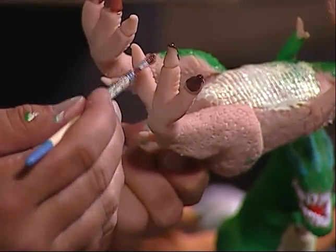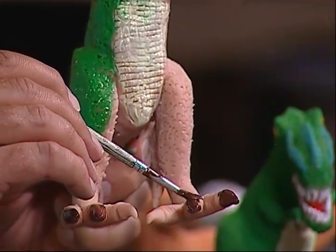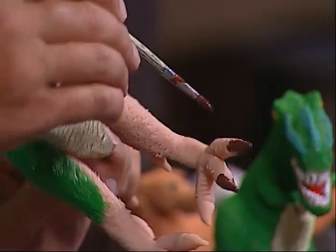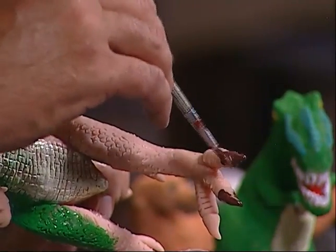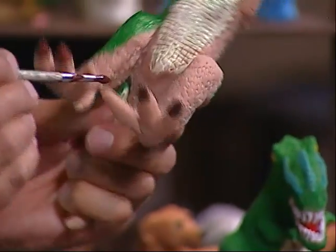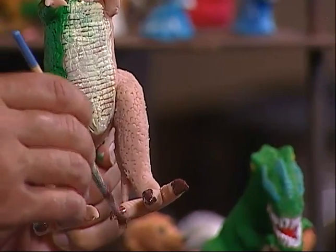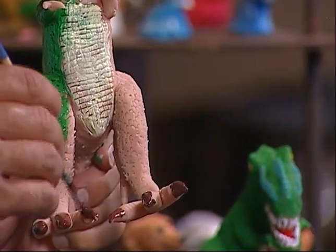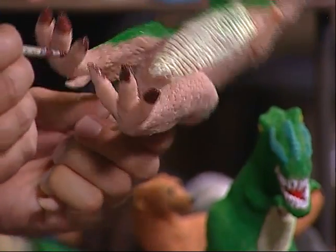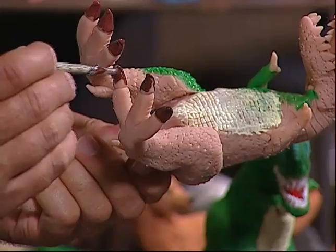See how I'm doing that? It has a nice cool effect once you start putting the paint on it, when everything starts to come together. Then we'll get the other claw. So you paint the claws all the way around. Just like that.